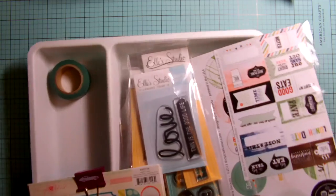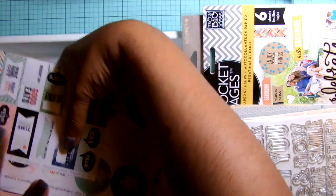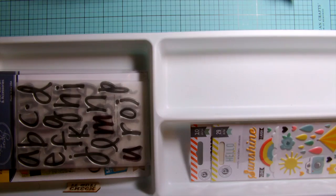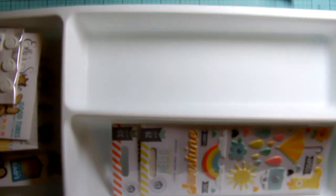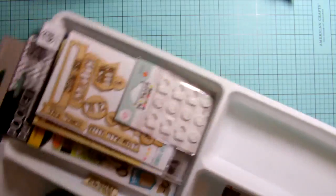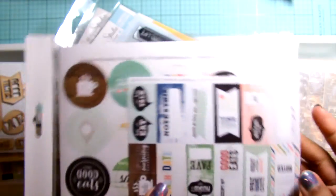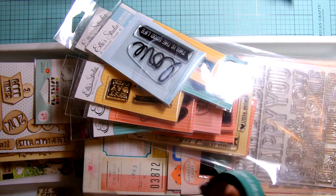I'll show you some of the items I put together — this will keep me from having to go find stuff. This is just a tray from Ikea; it has different compartments. There are like three compartments going this way, then a compartment this way, and a large compartment here. I pulled some stickers — I haven't used these — I got these from Avalicious, and they're just little stickers about food, geotags, and things like that.